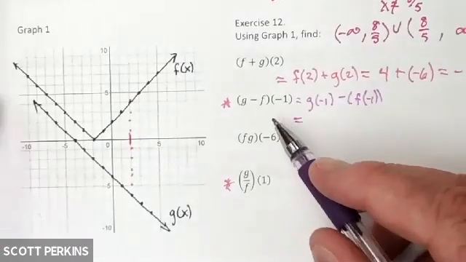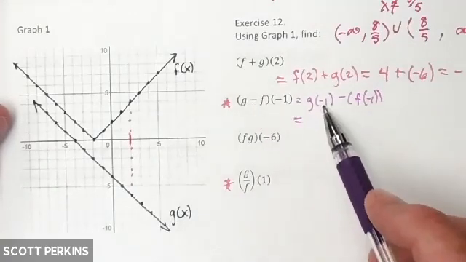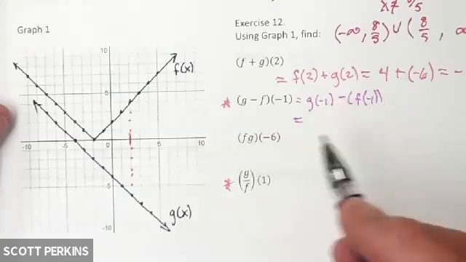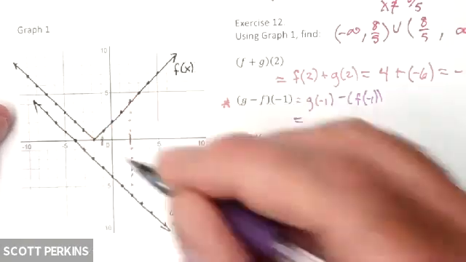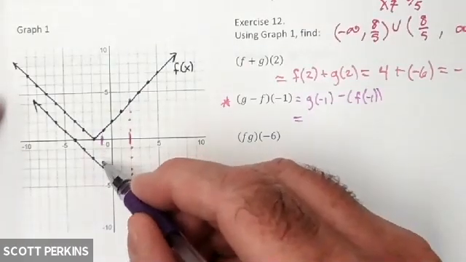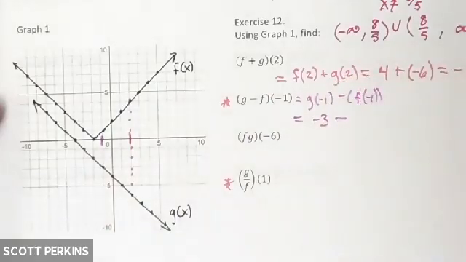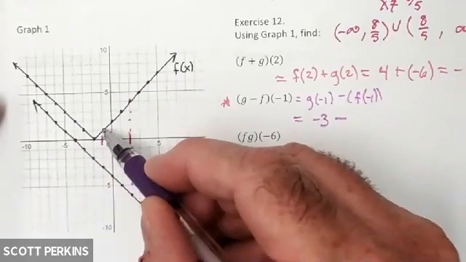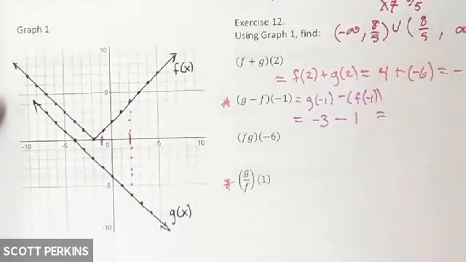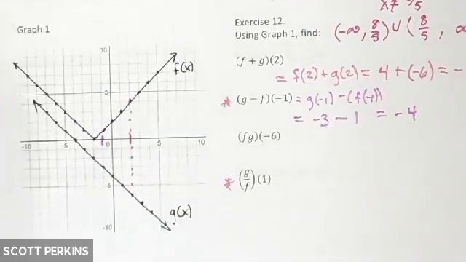All right, so the first one is g minus f at -1. So that's going to be my value of g at -1 minus the value of f at -1. So I'm going to come over here to -1. I'm going to make a little mark with my purple pen. So g at -1 is 1, 2, 3 downward, so -3. Then I'm subtracting. f at -1 is 1. So -3 minus 1 is -4. That's the value when I combine those functions using subtraction.